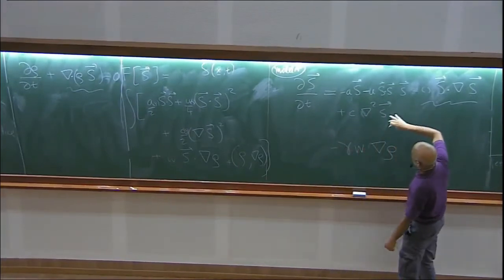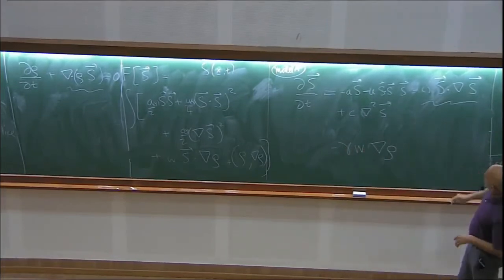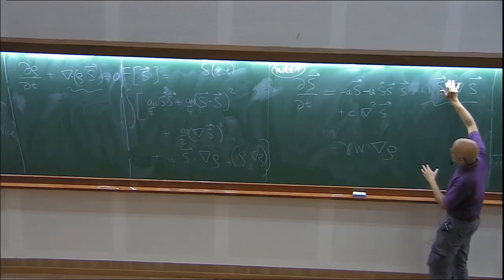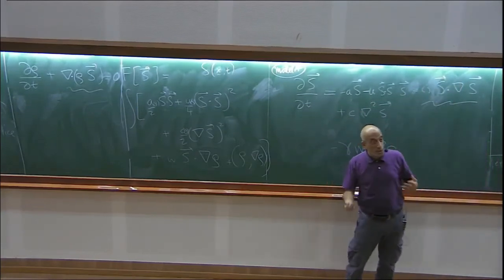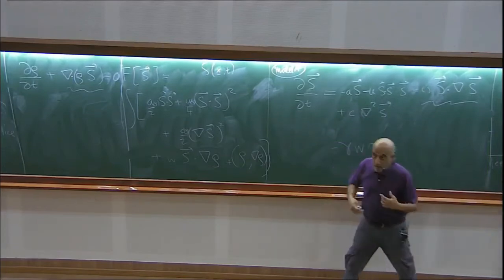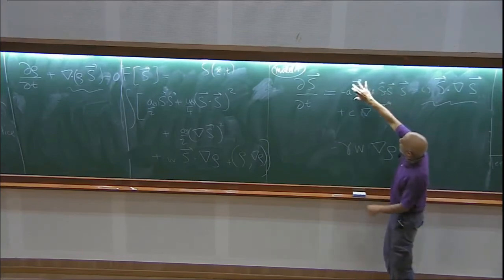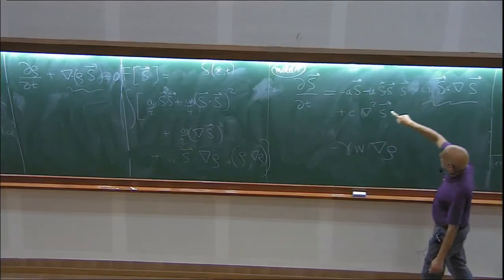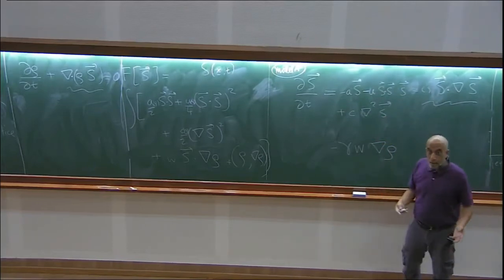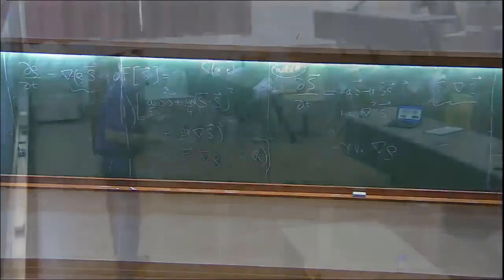And you could get more complicated terms, but basically look at what you have. You have something very funny looking. If you didn't look at S dot grad S, and you didn't look at this, and you didn't look at the density equation at all, it's the equations of an XY magnet. On the other hand, if you didn't look at these terms, you have a ds over dt, you have an S dot grad S, you have a del squared S, and you have a grad rho. It looks like fluid mechanics. So there's a shotgun wedding of XY spins and Navier-Stokes.